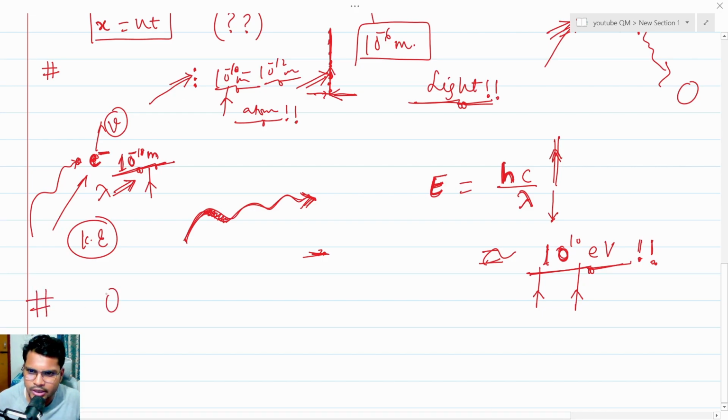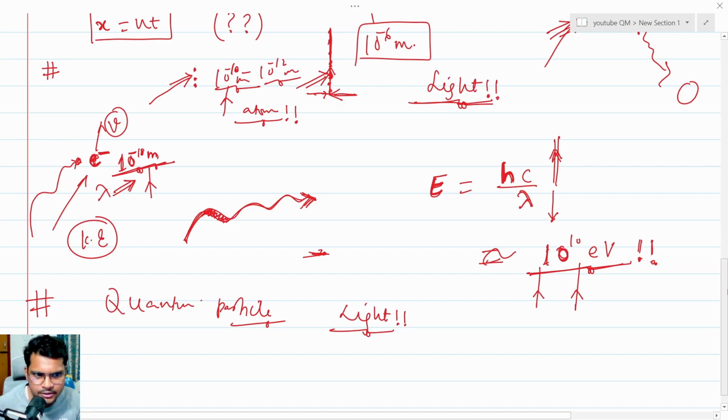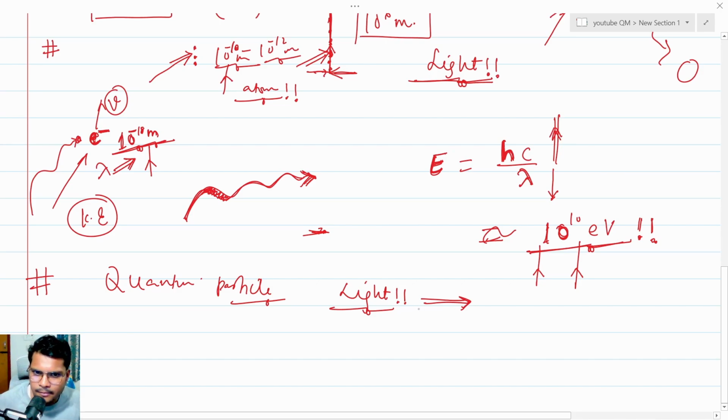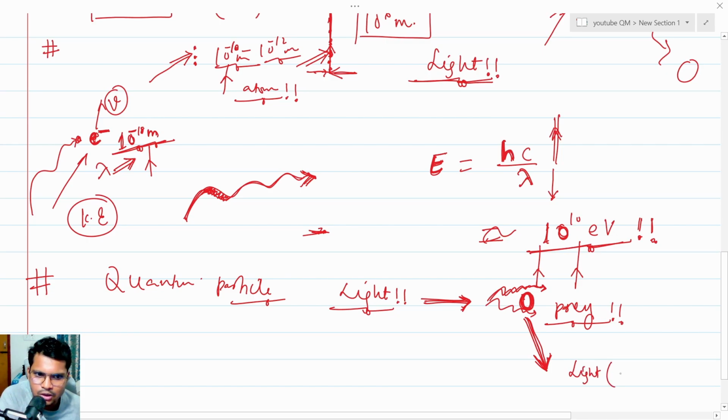One thing we have to understand first is that if I want to measure some quantum particle or any particle, I have to throw light or some other means, maybe a series of electrons, right? And then this thing has to interact with that prey, and then it will come back to us by taking some information from it. But this interaction must be light, so that it does not disturb its state. Because if it was in some other state and now light goes there, it will transfer a lot of energy, and it has disrupted so much of the information. Therefore light is not going to carry good information, right? Are you understanding my point?